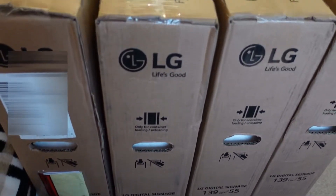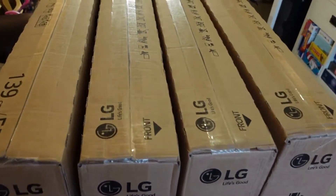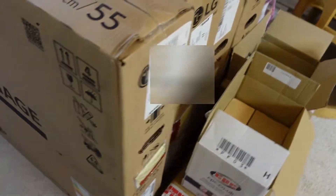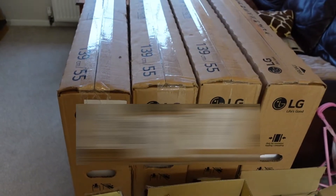Welcome to another tech video. This one's a bit different. We are building a system that's going to be driving four digital signage screens. The signage screens are going to be used in a workshop at four different locations, and there's going to be a real-time job scheduling application running across all four screens. As and when people work on jobs, the scheduler will move jobs between workstations and they'll be able to see what order they've got to prepare things in.